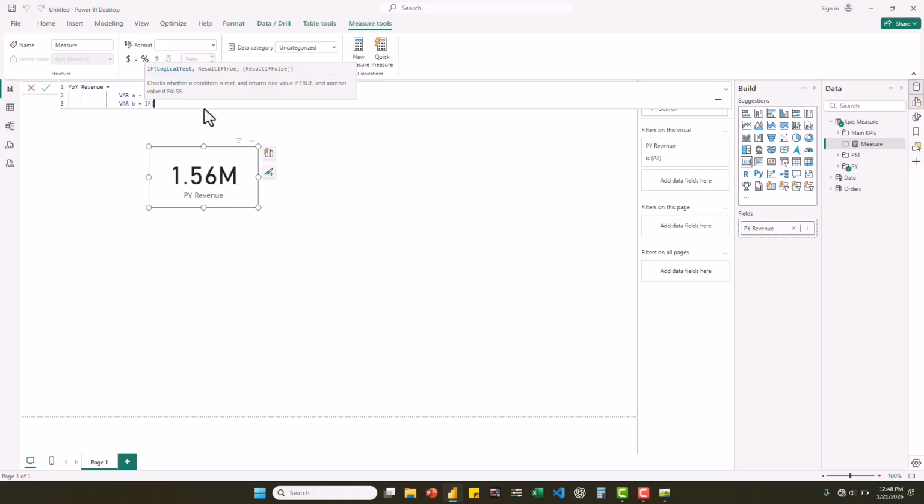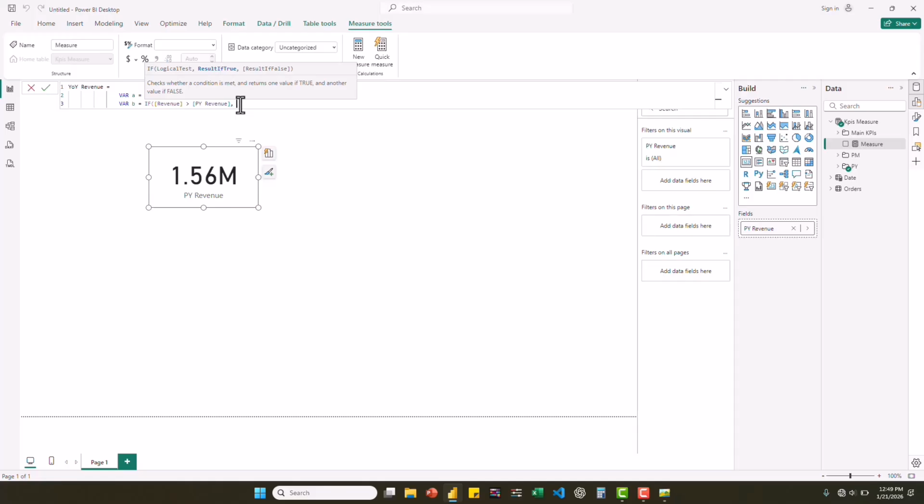If revenue, which is our current year revenue, is greater than the previous year revenue, we want the up arrow, and if it is less, we want the down arrow. I'm supposed to import those icons here, but there is another universal character which you can use.